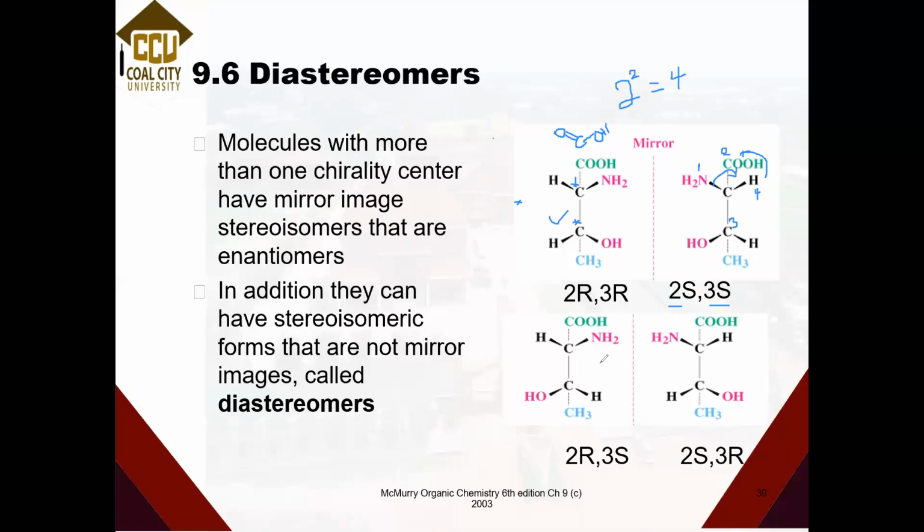Okay, let's do it together now. If you did it correctly, you are going to get a 2R and 3S. So let's see how we came about that. Of course, again, these are chiral centers. It's the same molecule. These are just different isomers of the same compound. In the case of this one, you can see our NH2 and OH are in different directions, so it's an isomer of this. They are the same compound, just oriented differently.